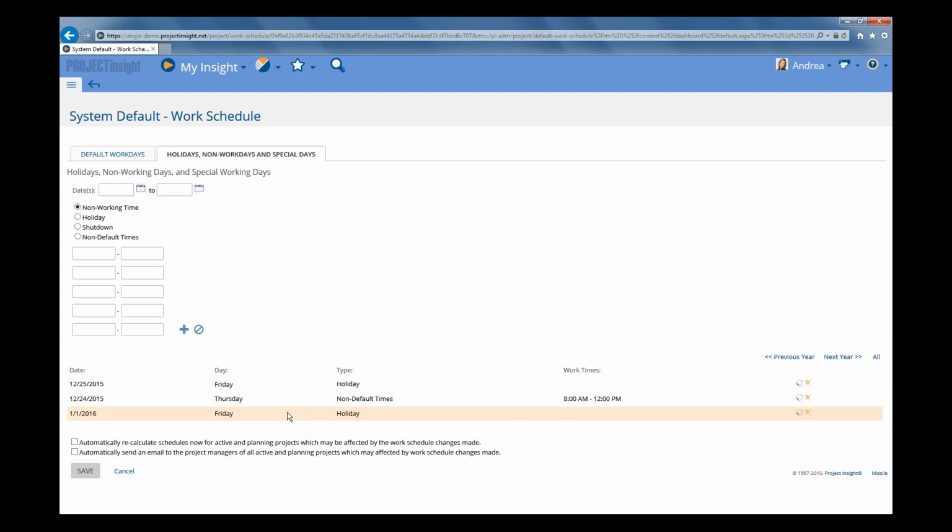So the real-world implication of that is that if you have a task that's going to take 5 days, and you have this set up, and it starts on the 23rd, your team is going to be scheduled to work 8 hours on the 23rd, 4 hours on the 24th, nothing on the 25th, then 8 hours on the 26th, 27th, probably the 28th, 29th, and 30th, and nothing again on the 1st.